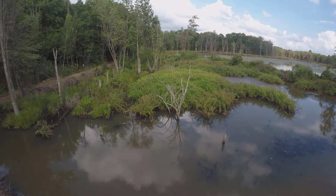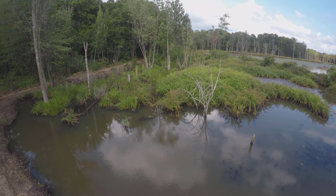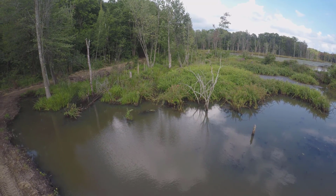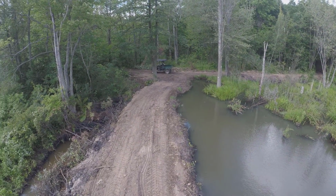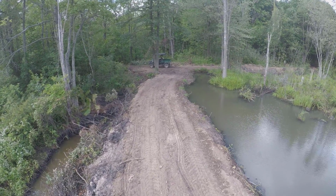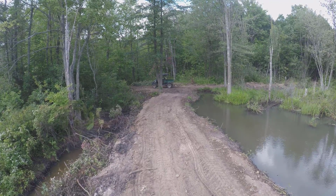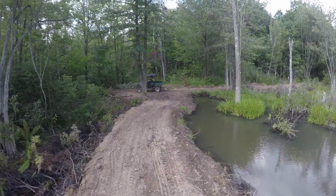Now that's an access road that you can see in the background there. This is the location where I see the small beaver swimming around all the time. We'll be going over by the muddy area that we can see them. Sorry it takes me so long to manipulate around here. I'm trying to see on my screen on the controller just where I am. So now we're going to come down, where I'm trying to get below some of the side branches of these trees and head towards Pepe there on the access road, and then we'll fly around this lower access road and go over to the upper dam area.